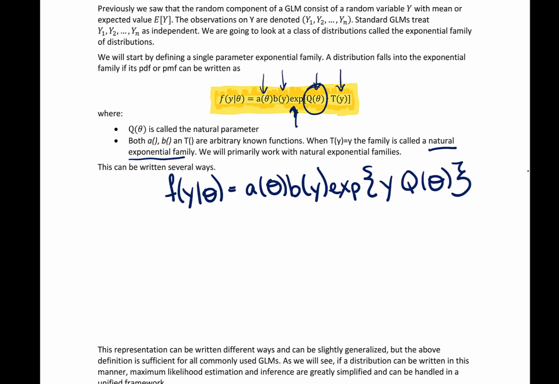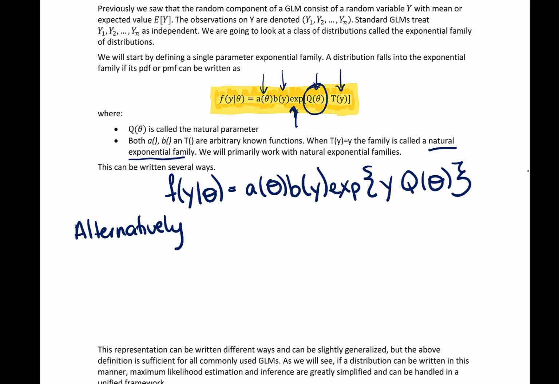For example, if you go to Wikipedia and look up exponential family, you are going to see a function of y there. I think Wikipedia might use capital A instead of capital T. But again, the idea is we're going to mainly be working with natural exponential families, so we're just going to have the y there. Now let's look at some other ways that we could write this. Keep in mind that the functions a and b, and now we don't have the t, it is gone, are just arbitrary functions.